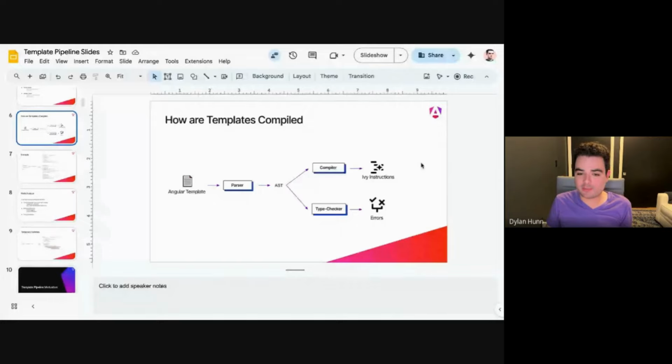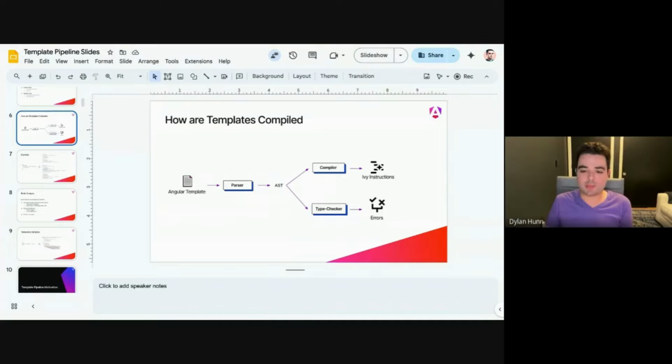Yeah, so let me actually present this again, because I have a slide that is maybe relevant. Okay, here we go. Yeah, so I showed this super simplified slide, right? Where you have the input template, and then we parse it, and then we have these two component pieces of compilation. The template pipeline is the compiler on the top, and the template type checker is on the bottom. So when we think of the TypeScript part of the build, we're mostly talking about the type checker.